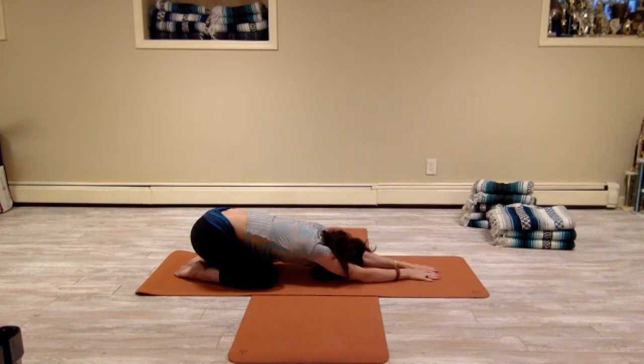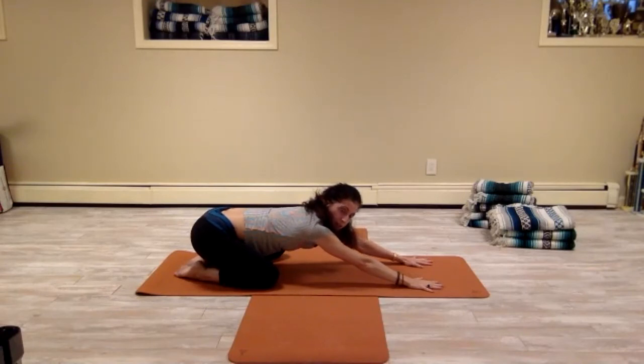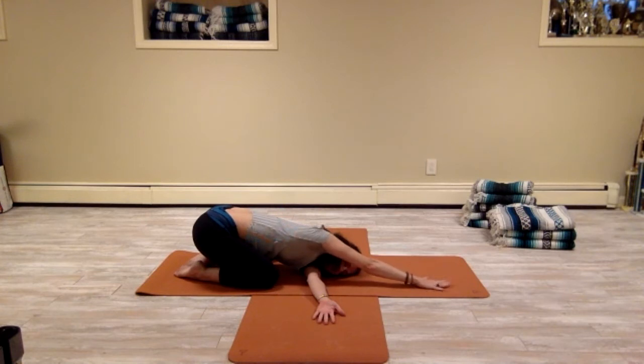Re-extend your arms, lift your head up, separate your hands shoulder distance apart. Stay in this child's pose, but loop your right arm under your left. Lower your right ear down to the mat. Your left arm reaches forward. So you're in a twisted child's pose.